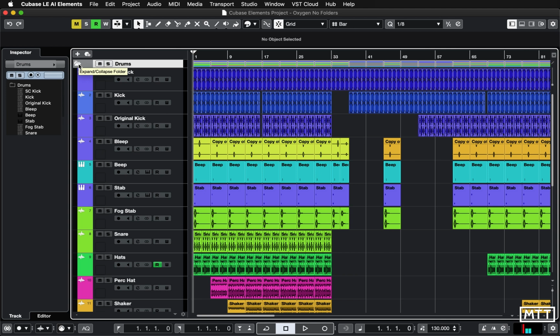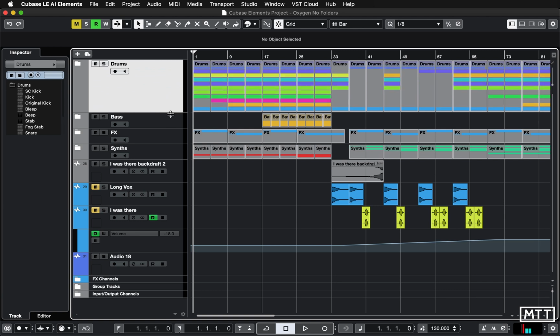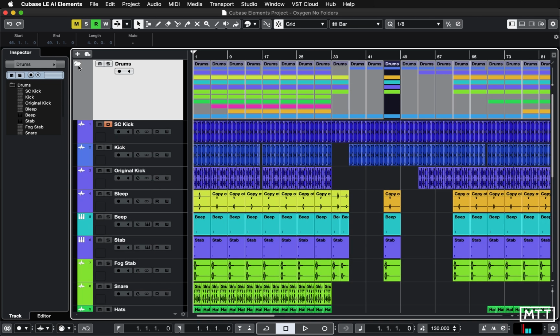There is one thing you can do with them, though. Let's say, drums here. So you can see here, at this point, all of those are there. If you do something to the folder track part, the same thing will be done to all of the parts inside that folder. So when I said they don't change the sound, it doesn't change the sound in terms of mix, but it does mean you can do editing on them all at the same time. So let's say I wanted to get rid of half of this. I can just trim that like that. And you see they all get trimmed. And we can put them back if needs be.